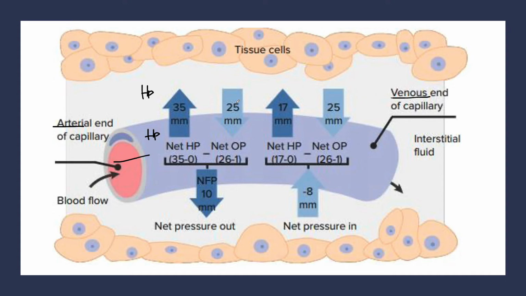So when we have an increase, or when we have a high hydrostatic pressure here, this is going to push goods out. Okay. And then when we have a reduction of hydrostatic pressure, as you can see here, 17, and we have this maintained oncotic pressure here that's higher than that, this is going to start pushing things back in, right? So this is how we get waste and carbon dioxide out of the interstitial space and back into the bloodstream. And we get the goods and the water delivered to the interstitial space through this major force here that is this hydrostatic force.